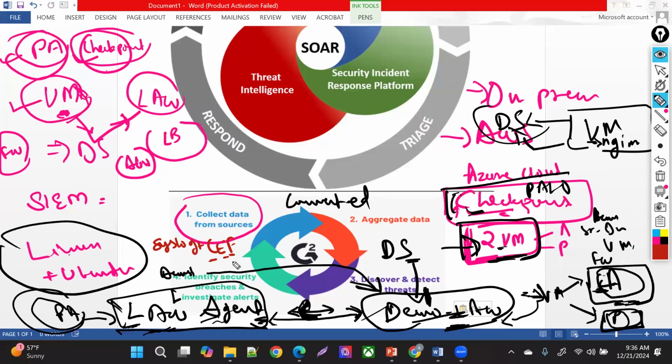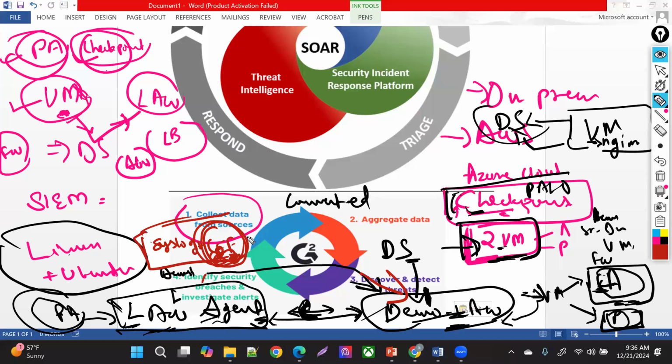Common event format. So what happened now? You need to have these events which are getting generated either in a syslog format or in a common event format. You need to make sure you convert that, or have that data connected, which I'm going to tell in Sentinel. You need to make sure that these types of logs which are getting generated are also going to be stored inside that demo workspace.